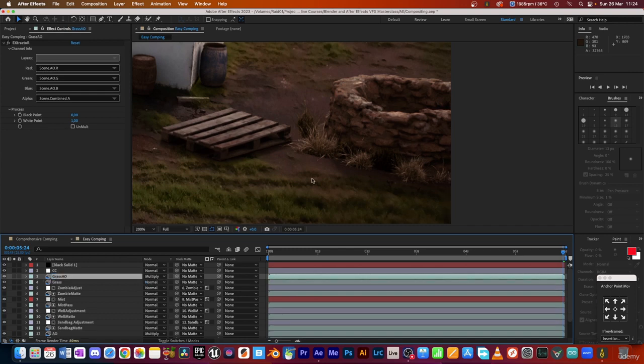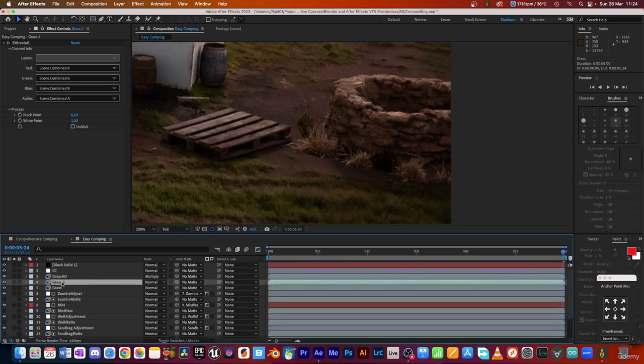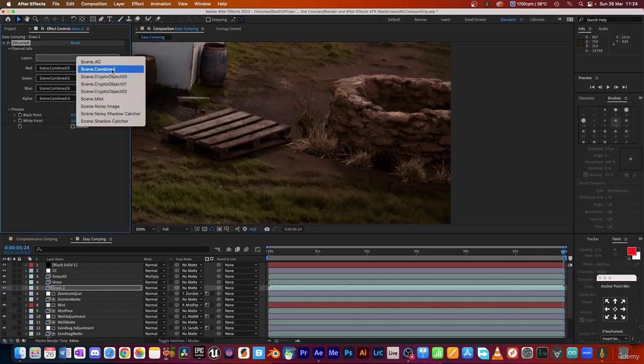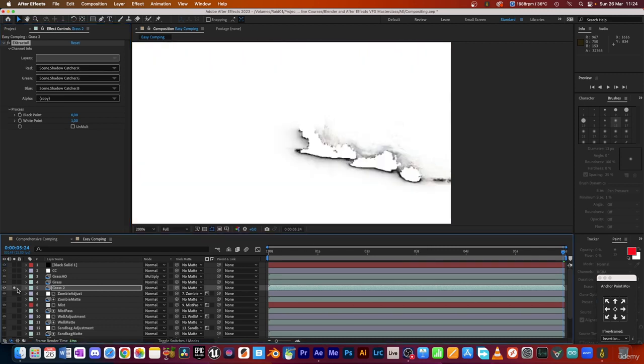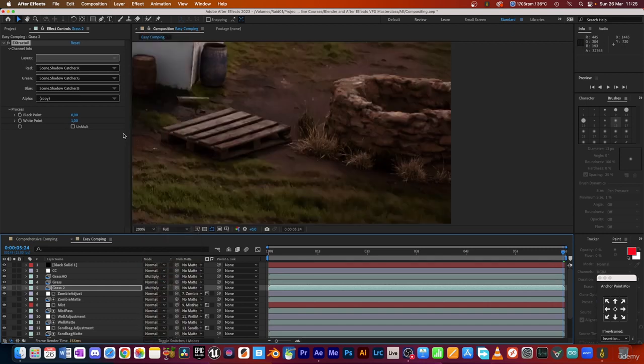And then finally we still need the shadows. So I'm simply going to duplicate this grass layer again, place it below our grass, and this time we're going to select the shadow catcher. So let's just have a look there. So that's our shadow, and this one we also need to place on multiply.